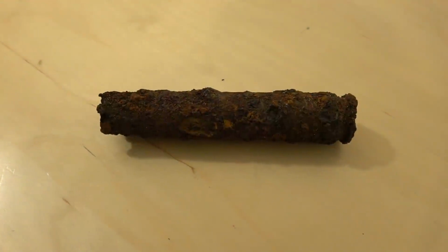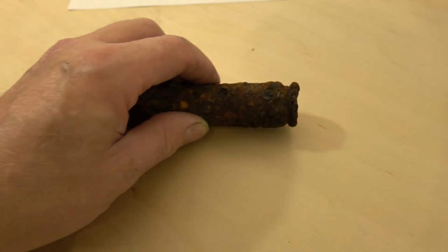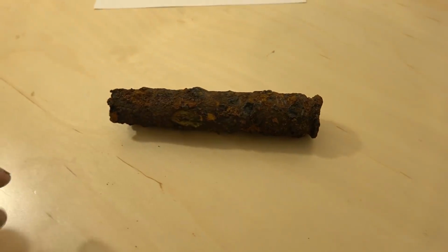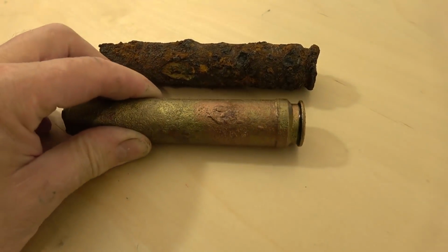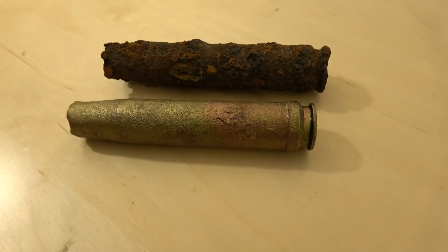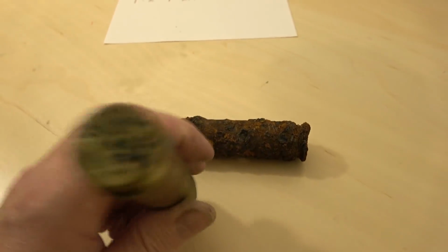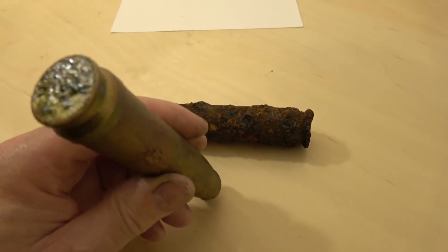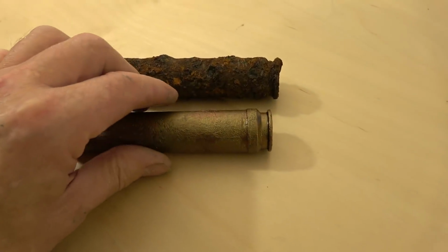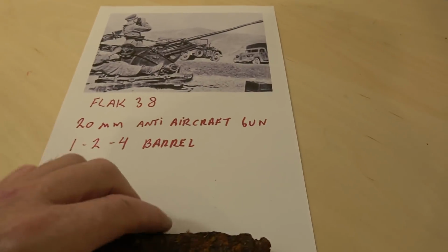That's one of the steel cartridges we found. Doesn't actually look that good, but you can actually see the main layout. Let me find this one. This is in brass. Actually, it's been found not too far from this location. On the back here, you can actually see some date. Well, this isn't that good, but you can actually see the dates. What was it for? Well, this is what it was for.